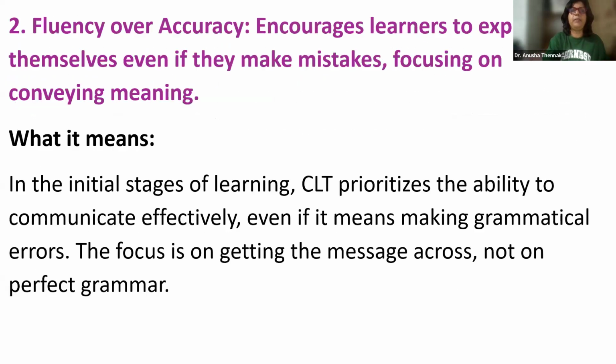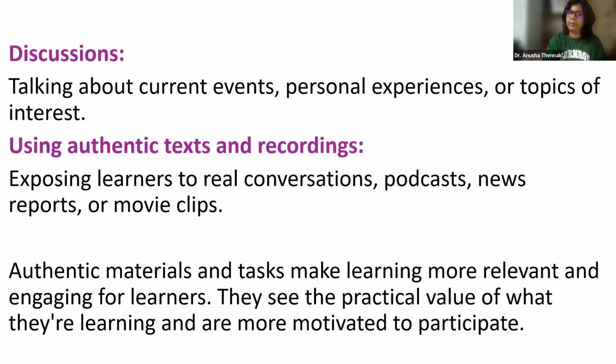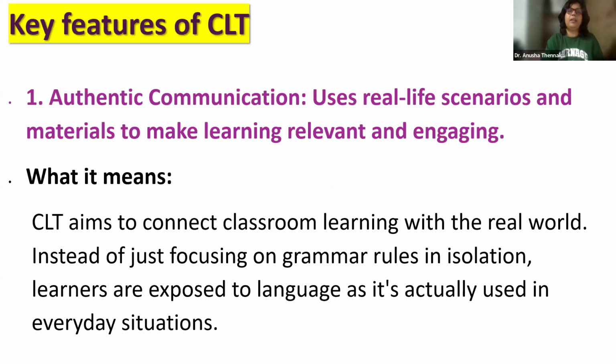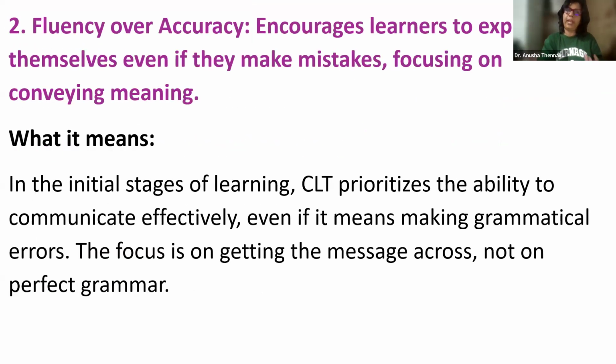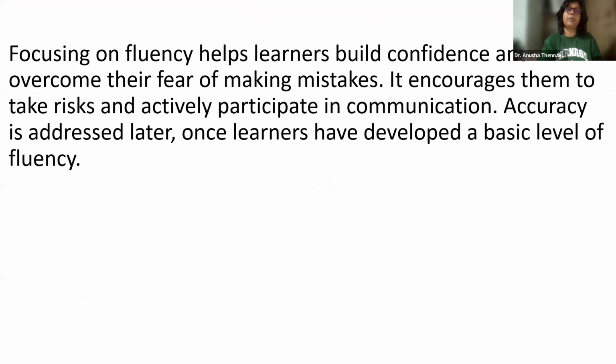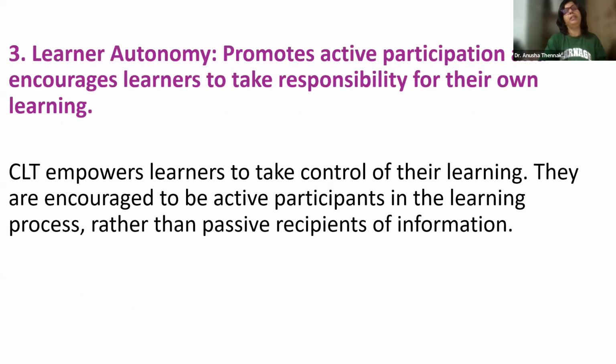Hari, okay, so the second one is you have to write short notes. I have extended the note. Authentic communication. Now itself you can do key features of communicative language teaching with a piece of paper. You can write down authentic communication, fluency over accuracy, learner autonomy. Third one. Yeah, quickly read this.